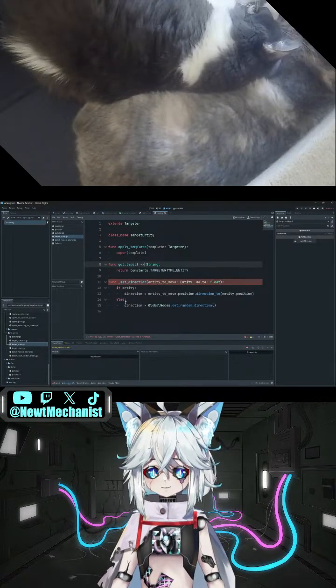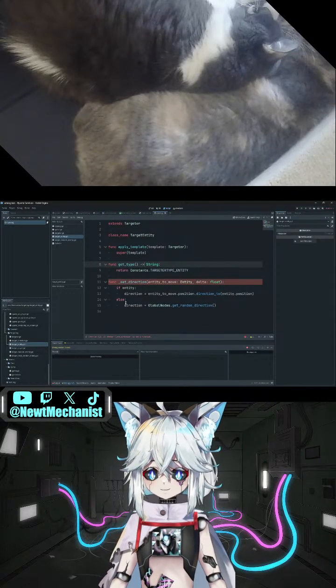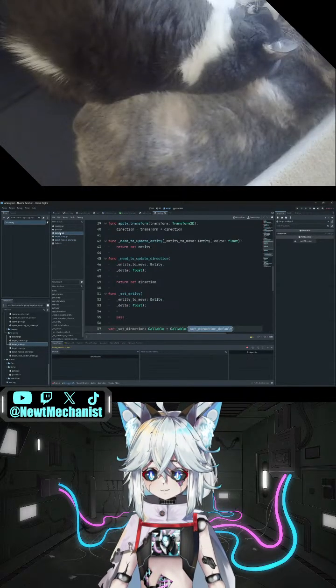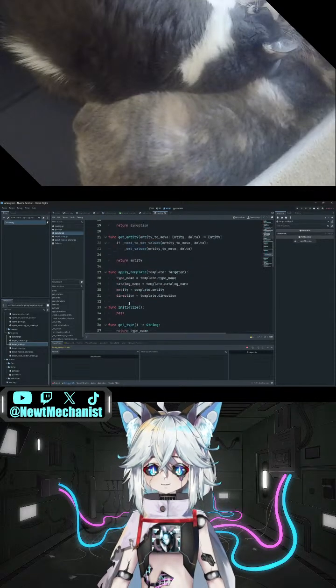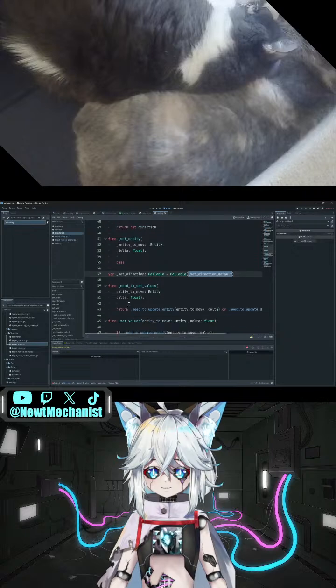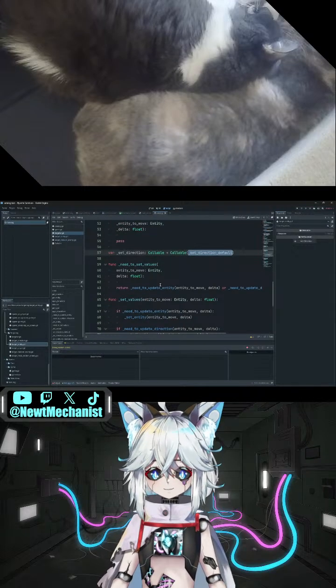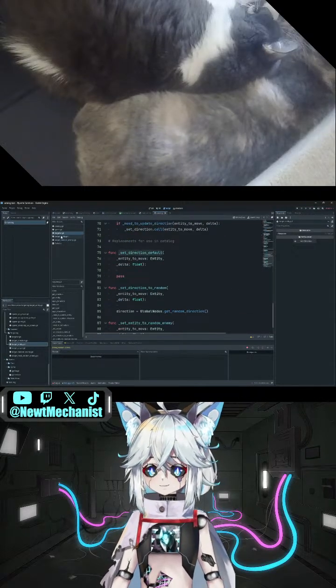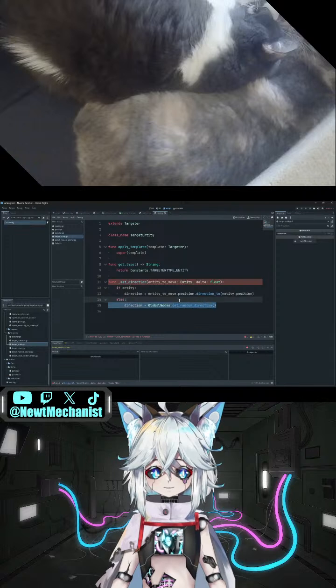Okay, targeters by default have an entity and a direction. So I think set direction default should be this.